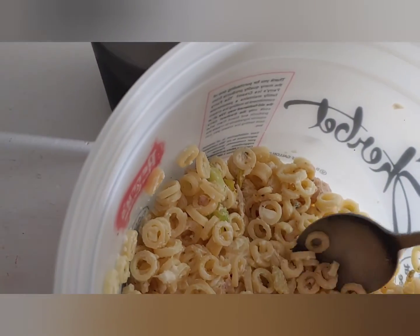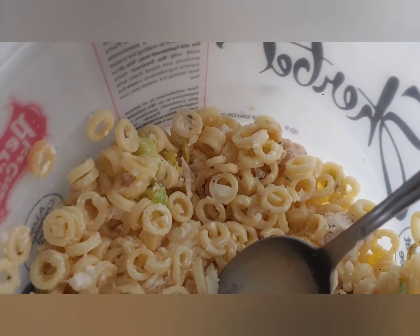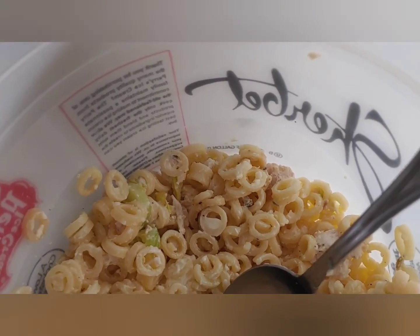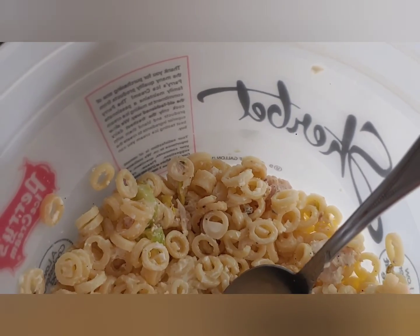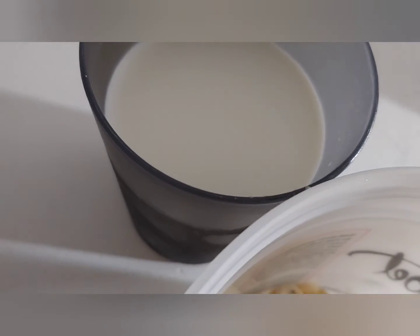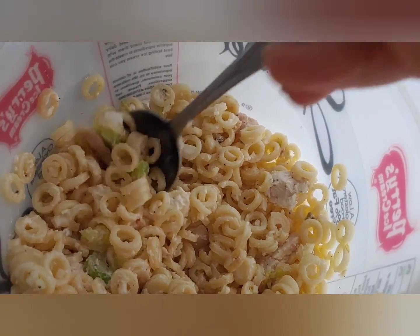I believe I was thinking I would do the lightest color first, essentially. And then I thought that if I wanted to leave enough room to do the head with eyes and a mouth made out of coal, a carrot nose, and a corn cob pipe, I essentially had to leave the hat without enough room to really do a bottom flap around it.